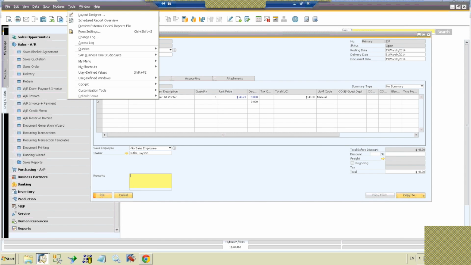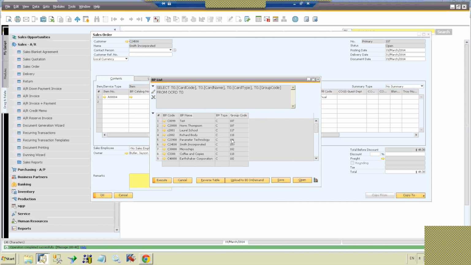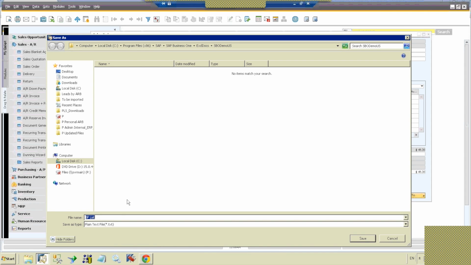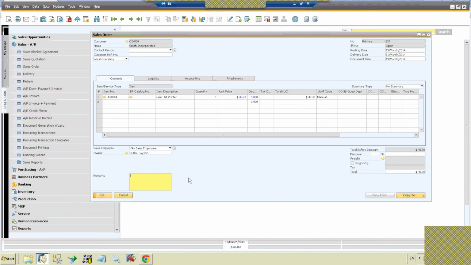Another good thing about how Excel works is, let's see if we can get a query, right? A BP list. We could export these columns to Excel, right? So by clicking on Excel, we would export this table to Excel, right? Microsoft Word. Okay, so we do not have Microsoft Word installed on our demo server, so we cannot directly show you what happens when we click on the Microsoft Word icon today. However, we can show you the results in a moment. So we're going to show you that very briefly.